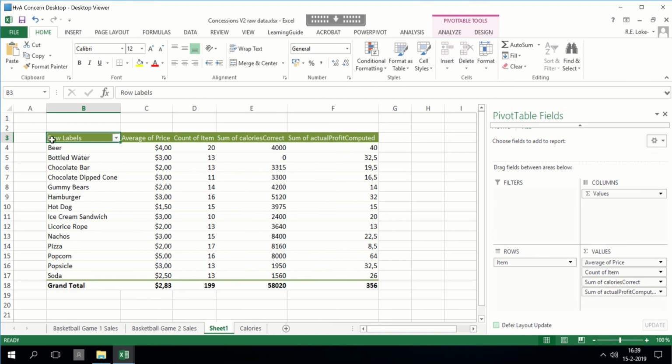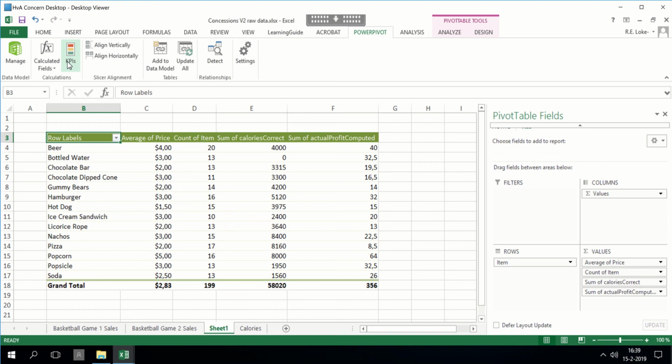So now we have price, we have the name of the item, we have the count of the items that have been sold. We have the sum of the calories, which comes from the other table. And we have the sum of the actual profit computed. So for the beer, it's the top one, the top rate.